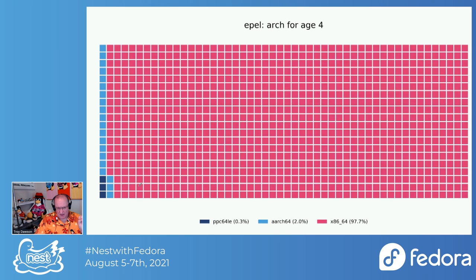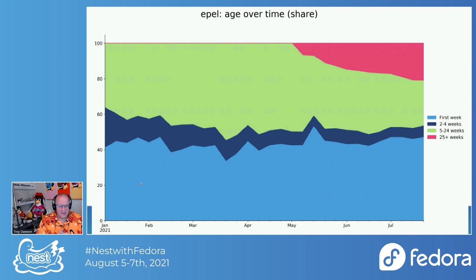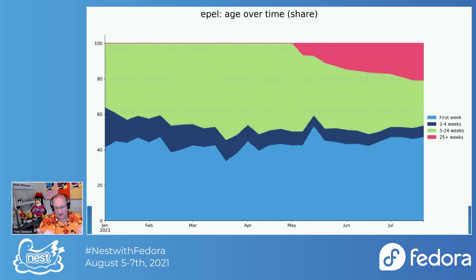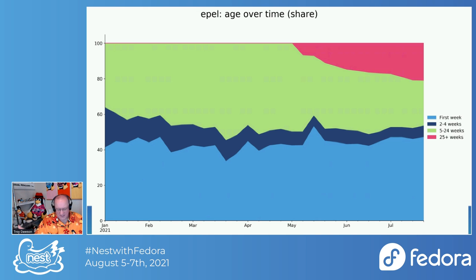For those who remember Matt's talk, this is for H4 — these are old machines that have been running for a long time. If we look at the age over time, I really like the consistency of this blue, which is the first week. These are machines that are only around for one week. Consistently we're getting between 40% to 50% of just one-week users, which means these machines are usually being rotated very fast — they might be containers or CI that spin up, do one test, and get thrown away.